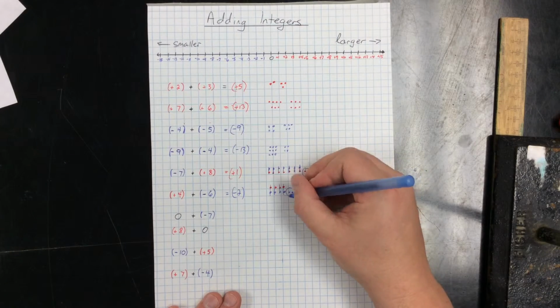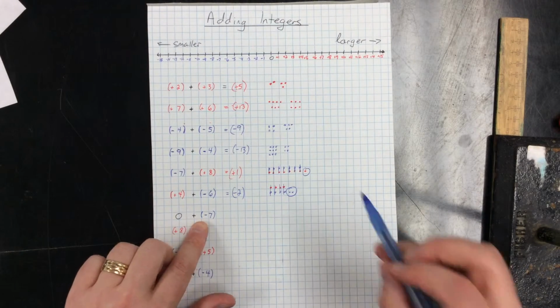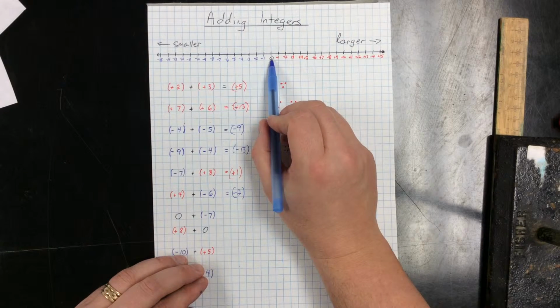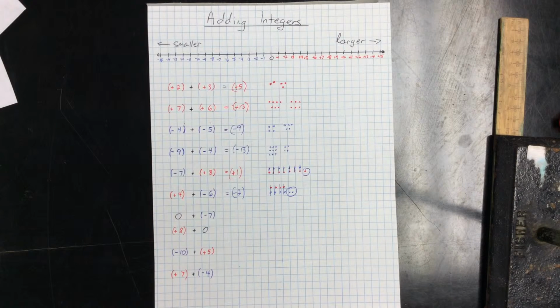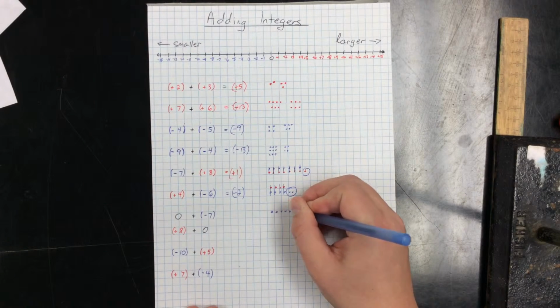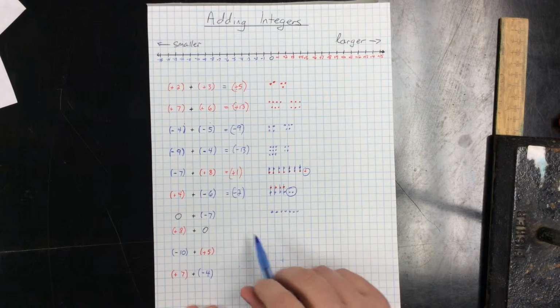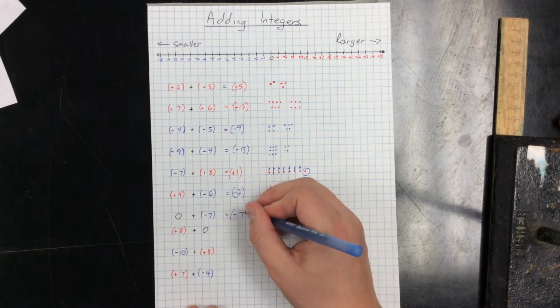We're at negative 2. Alright, so we're at 0, and we're going to get 7 negatives. 1, 2, 3, 4, 5, 6, 7. We're going to end up at negative 7. And that would look like this: 7 negatives. I get nothing else, 0. So I end up with negative 7.